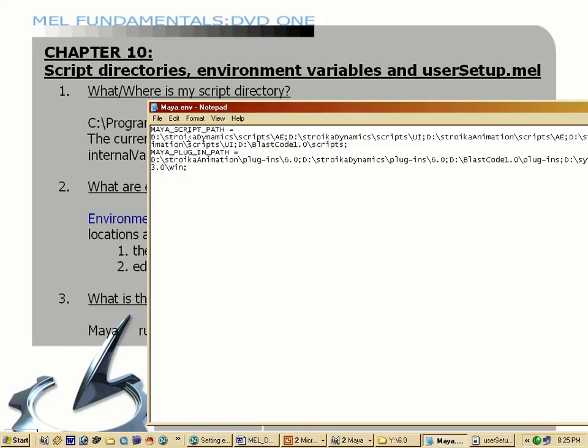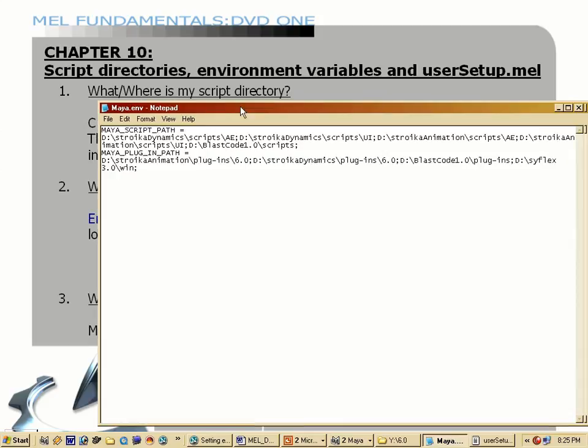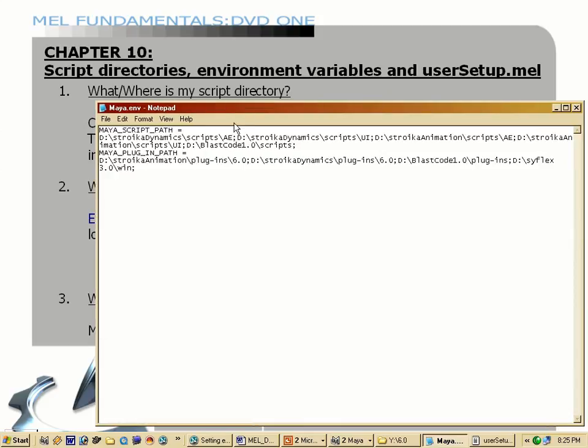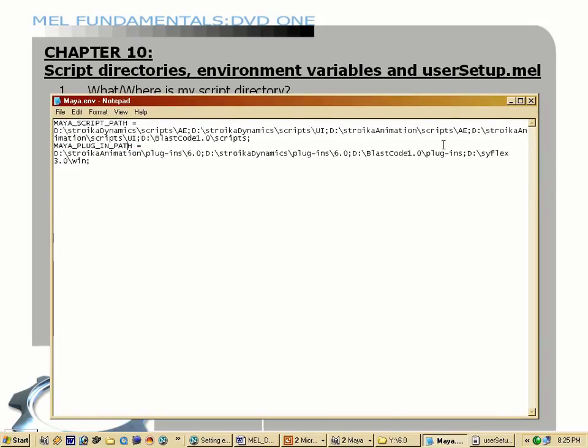One of them is called Stroika Dynamics. Instead of copying all that stuff into my local script directory, I just add this to the environment variable, and when Maya starts, it will also load this one, and this one, and this one. Same thing goes with plugin paths. Stuff like that gets loaded when Maya starts.